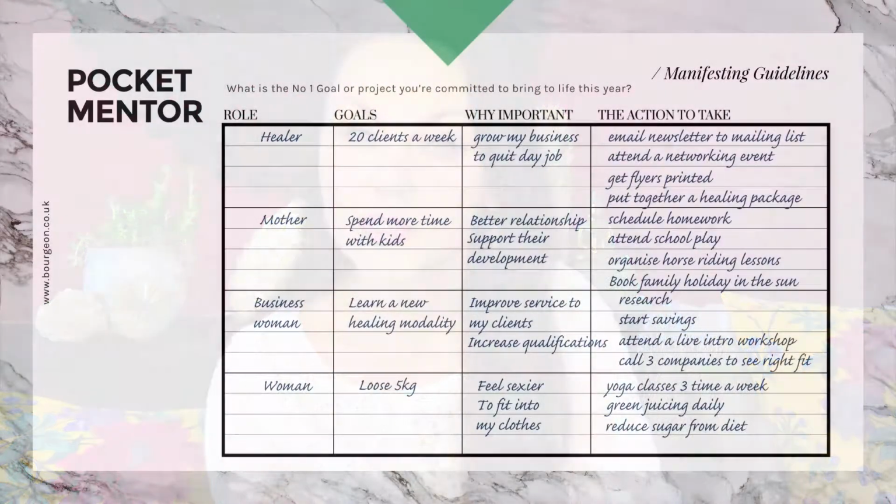So let's give you another example. Let's just say your role as a businesswoman. If you are a healer, therapist, life coach, you are essentially in your own business, right? And so you are also a business owner. Okay, so you are the management team, you are the creative director of your business, marketing manager, sales, the receptionist. You do so many roles when you work for yourself.